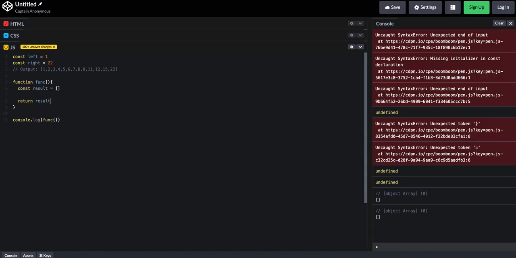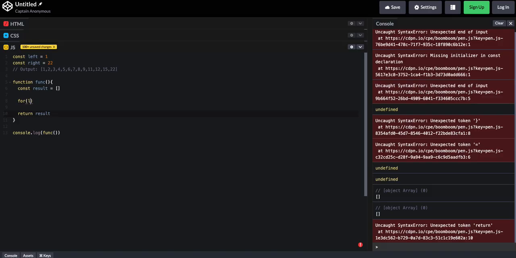Okay, so first thing we need to do is we need to split this number up, and the way that we can do that is we can convert it to a string and then use the split method, and then it'll be an array, right? So we're going to need to loop through, well, not loop through, we need to count up, right?